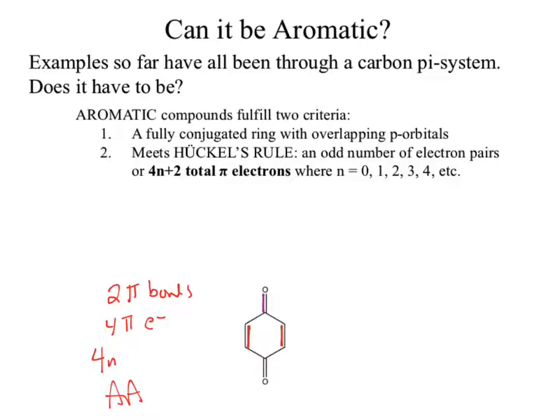I heard to the ring, and I heard to the oxygen. Which way should they go? To the oxygen because? I don't accept that either. Oxygen is more electronegative. We would expect those electrons to go towards the oxygen because oxygen is more electronegative. Where would we expect the electrons in the bottom carbonyl bond to go? To the oxygen, which would then suggest there's still only 4 pi electrons in the ring.